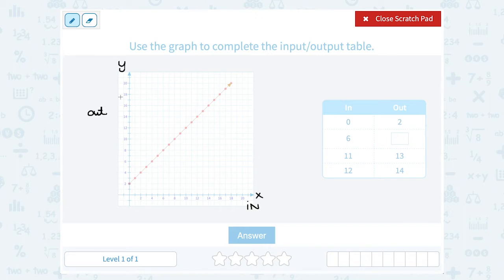So if you look at an ordered pair, you should be able to find the in and the out. For example, this first point would be the point 0, 2, because it's 0 right or left and it's up 2. So notice they're saying in 0, that's the x value or the left-right number, and out is 2.